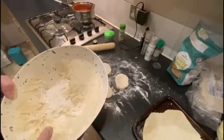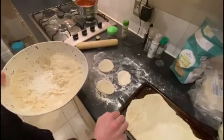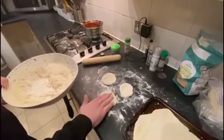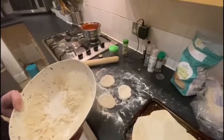Right, so it's risen beautifully. I've already started to make the pizza. So yeah, what I'm going to do as well, I'm going to do some cheese and garlic dough balls to go on the side of that with a salad. So yeah, happy days.